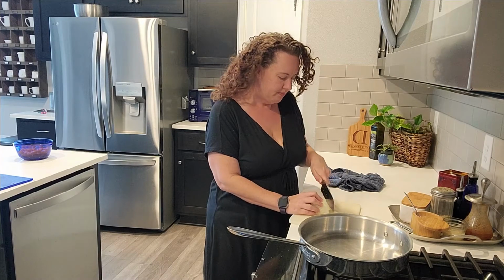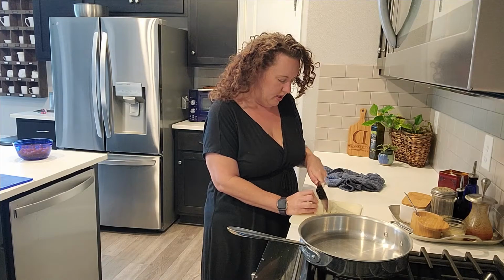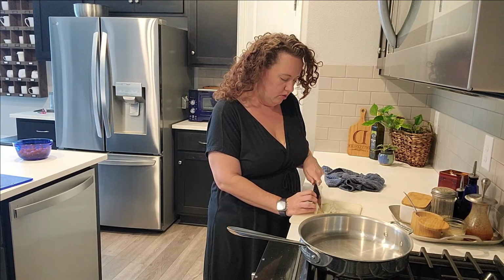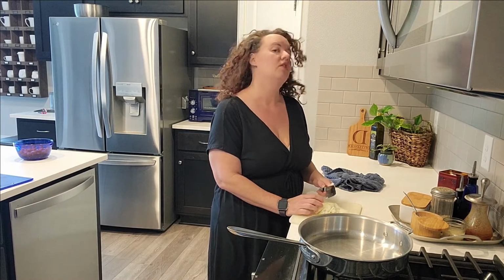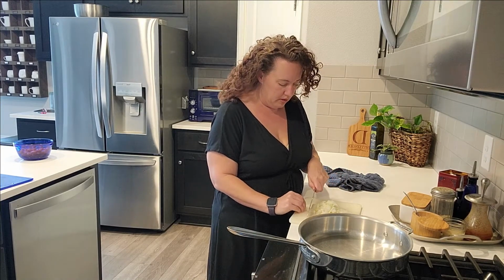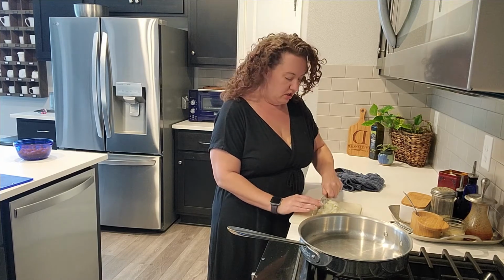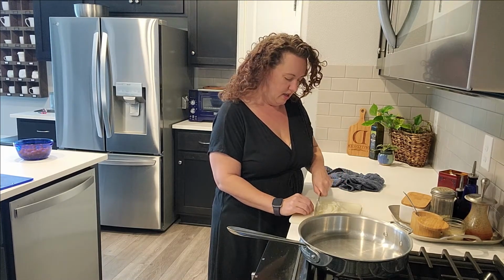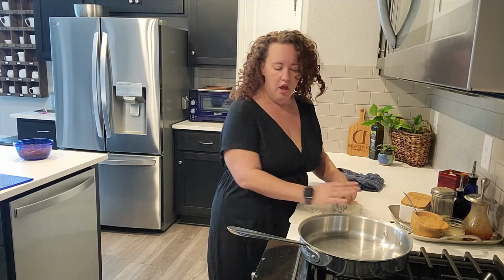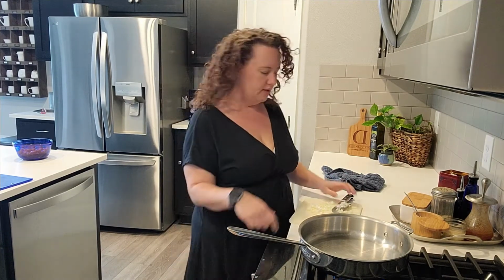I take the best ideas that I think are flavors that would work for me and my family and put them together. So I'm dicing this up really small because, again, when you are going to stuff raviolis, you don't use very much filling. You use like 2 teaspoons of filling per ravioli, maybe 3 at the most. And so if you have a giant onion chunk, then that's all you're gonna taste, and that's not gonna make for the best ravioli. All right, I'm gonna turn on my skillet to kind of like a medium heat.